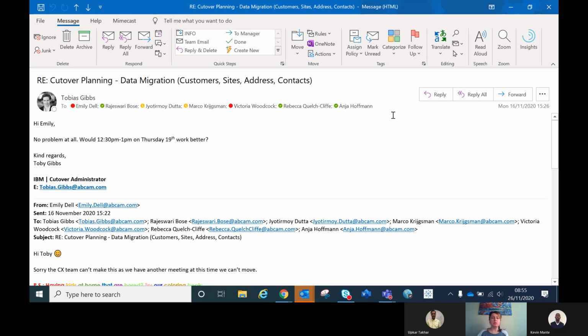And then the IBM will load the data into the system, and then CX reconcile it. Yeah, so they check their spreadsheet against the data migrated. Once they're happy, and they're saying, okay, these are the customers we want to transact with, and they will provide me with a list, that's the final list in their opinion, then I will have to take that list and check if I can see exactly the same in GTM.